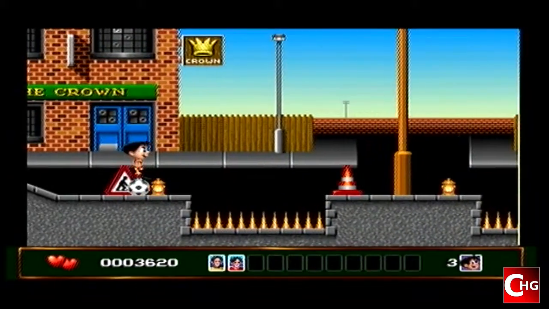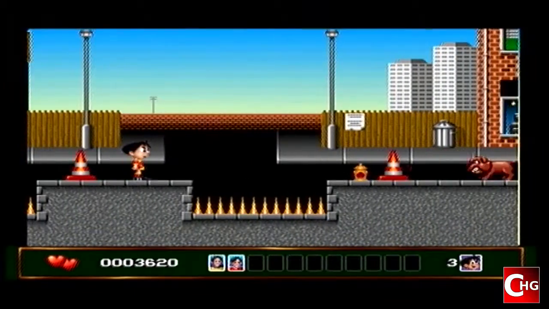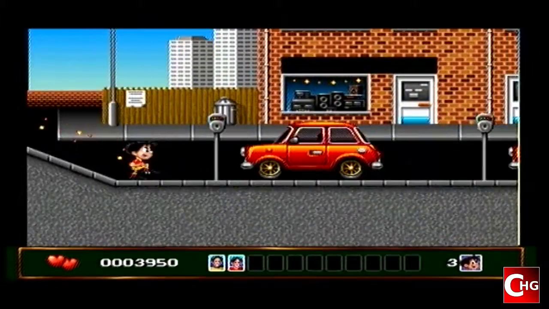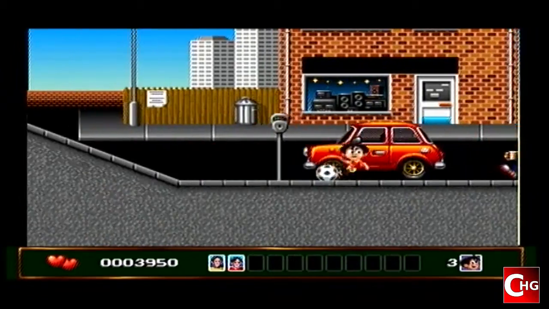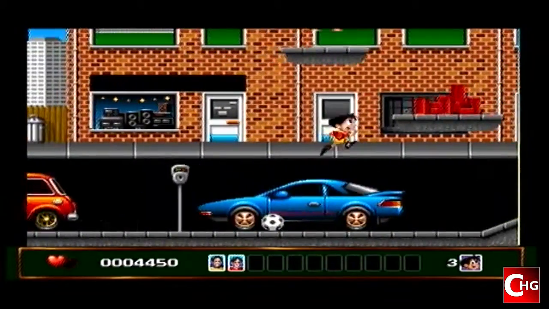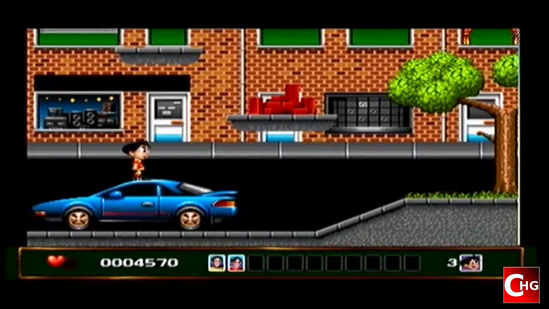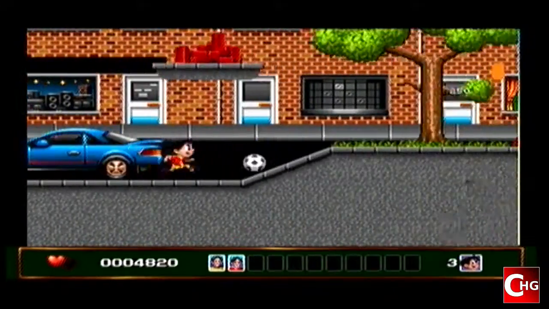Some great moves on it. Obviously when the ball hits the spikes, it pops. I think, yeah, I got the dog. Yesterday I was having so much trouble with the dog. Oh, piss off. I don't even know what that is. They look like bricks, but why would there be bricks floating there? Yeah, I don't get that.